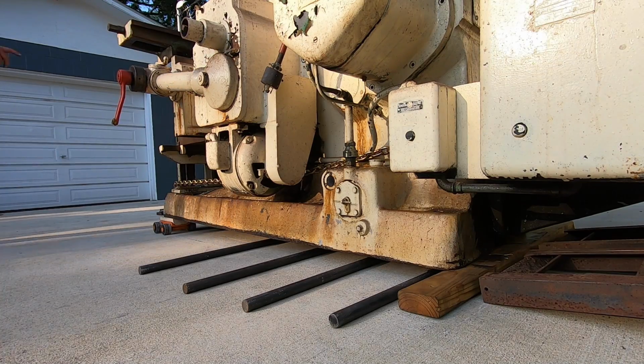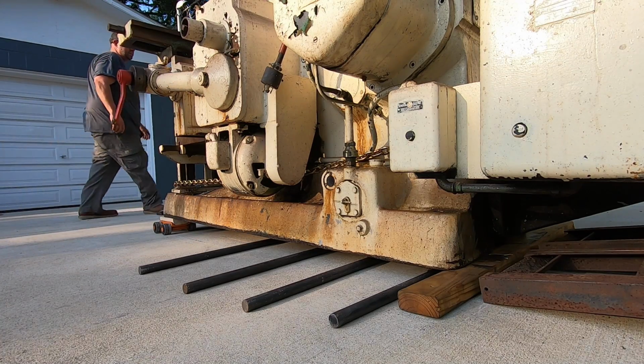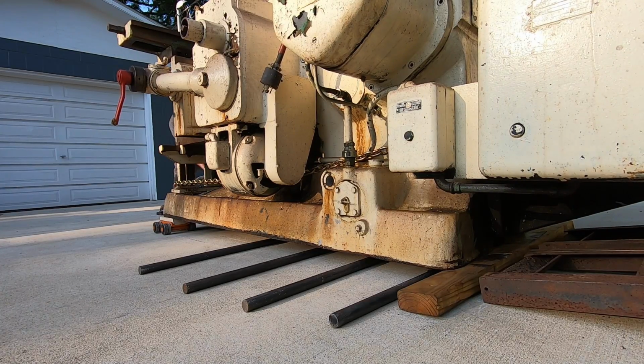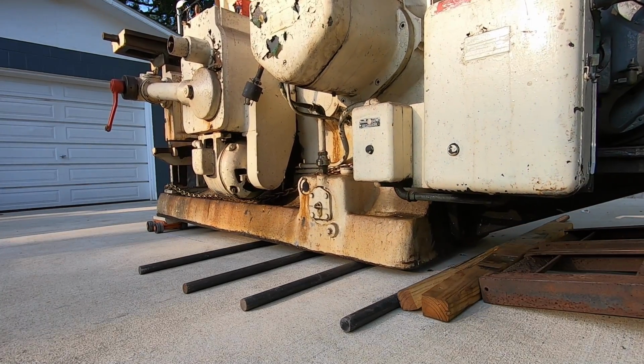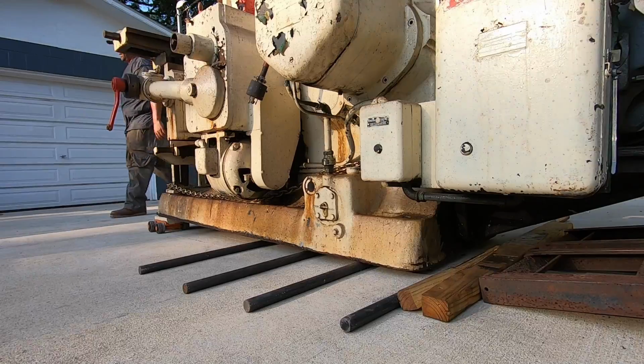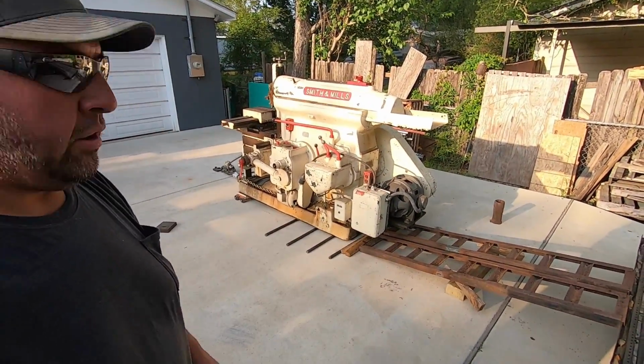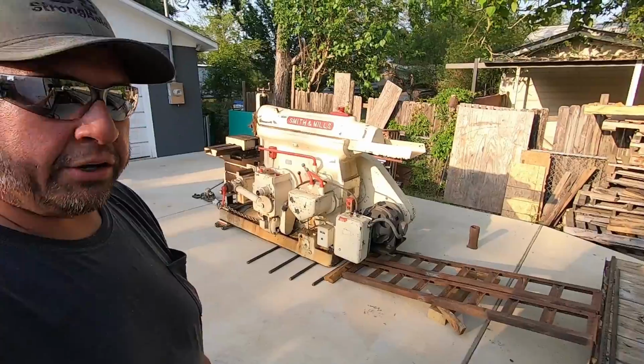Still sitting on a little bit of that 2x at the end there. There you go. All right. We are on the concrete, finally. I was trying to get to this point before the end of the day to at least get it down off of the trailer and onto the concrete there.